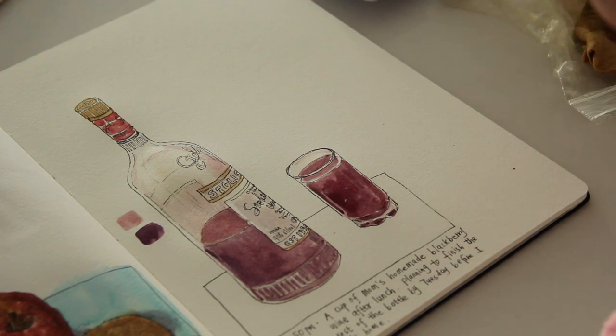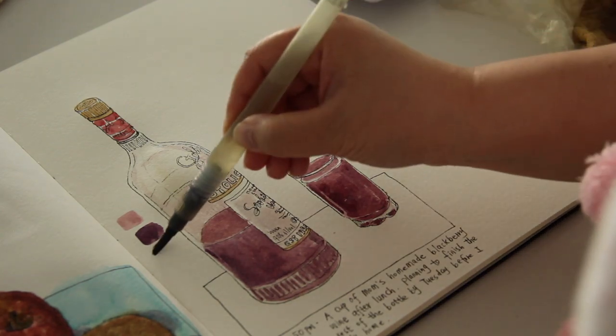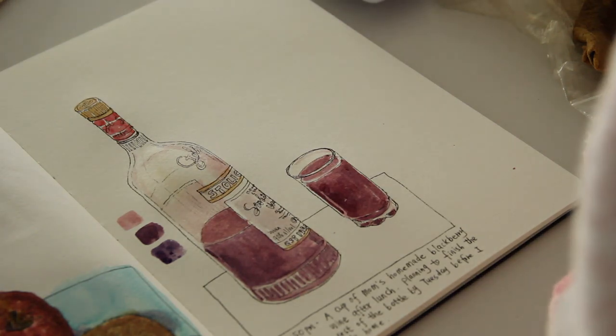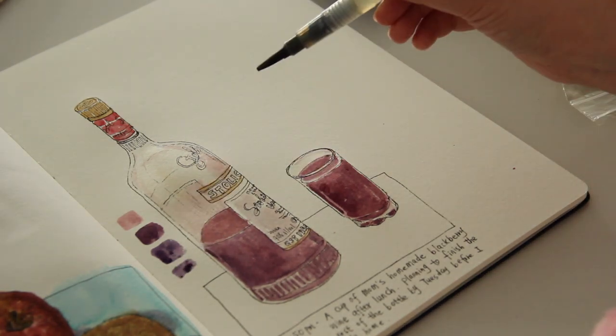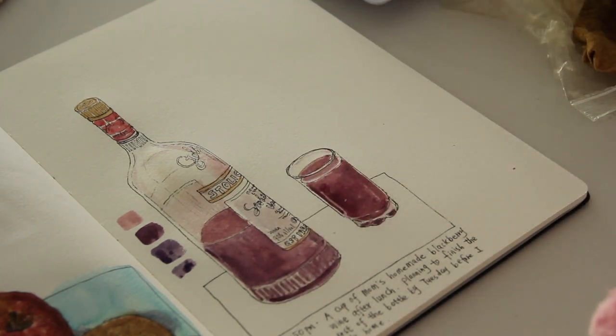So basically, I'm trying to let the two layers merge naturally. Okay, so here I mix more ultramarine blue into the red, and it's very dark now. And here comes the third layer.